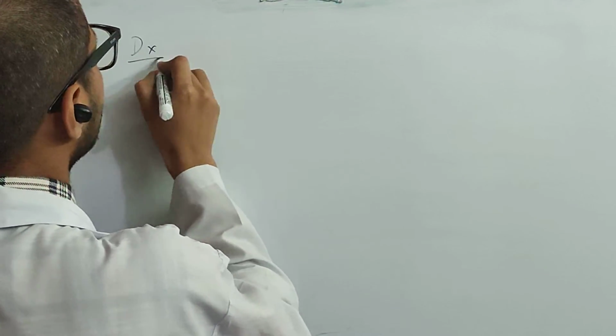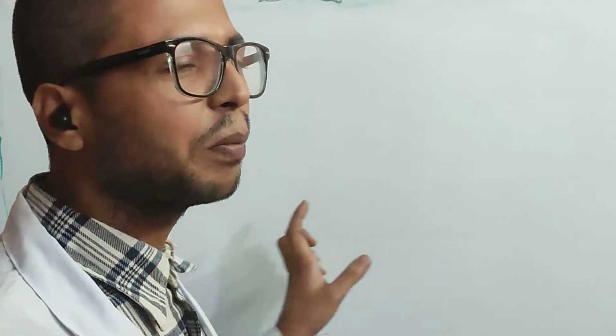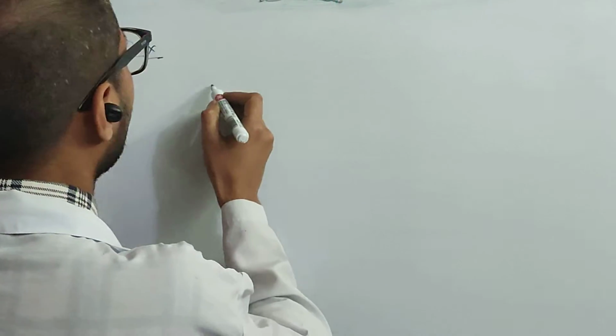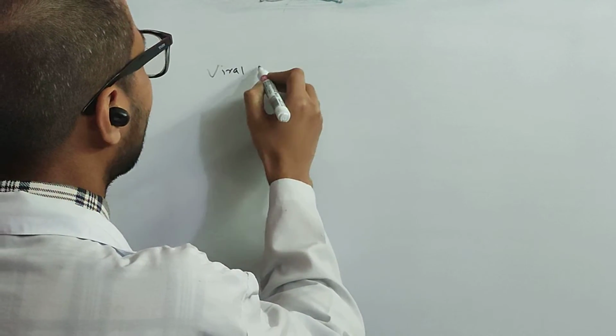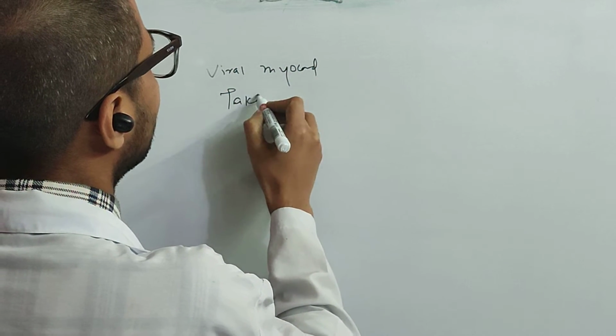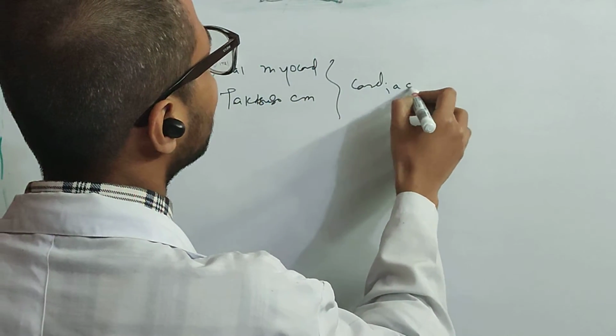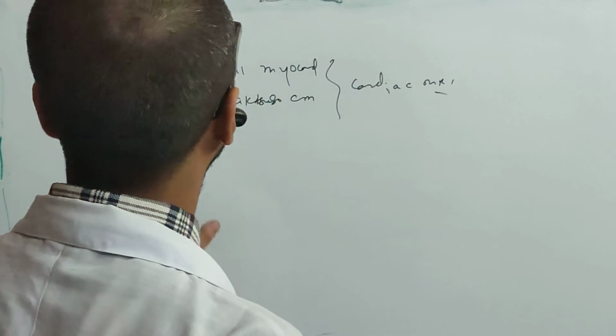And regarding diagnosis, obviously the patient presents with a complaint of chest pain, just similar to an MI. You do an ECG, cardiac enzymes, and blood investigations, which are just similar to an MI, but you have to focus on what is causing this MINOCA. For that you also have to do further investigation. For example, if you suspect viral myocarditis, or if you suspect Takotsubo cardiomyopathy, then you can do cardiac MRI with contrast or without contrast.